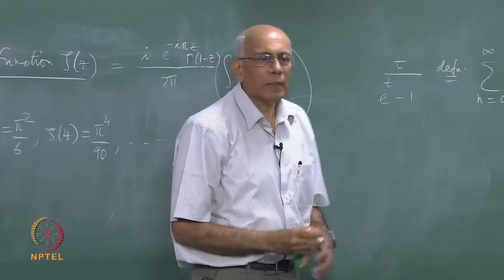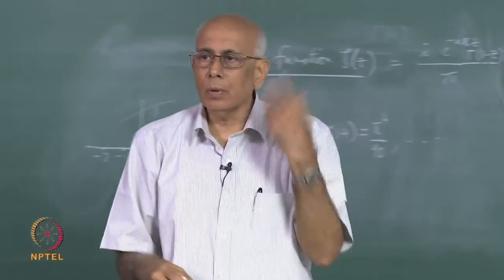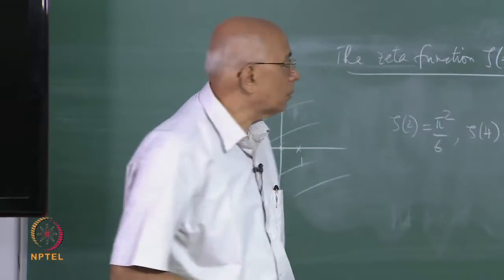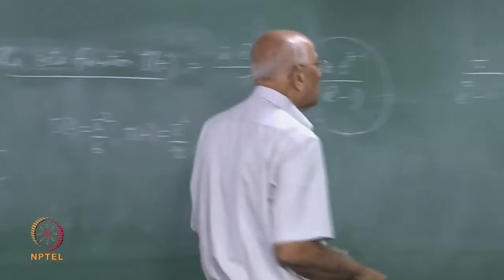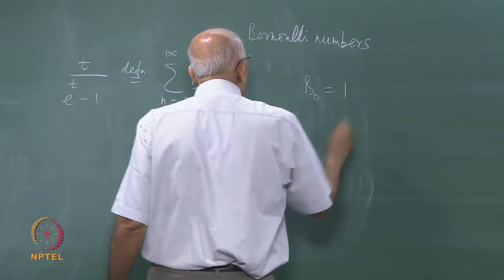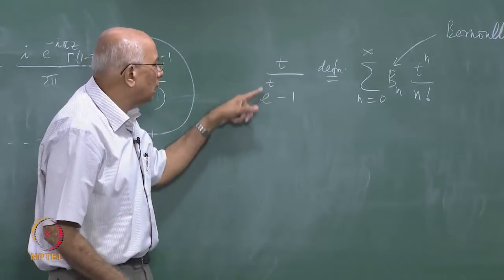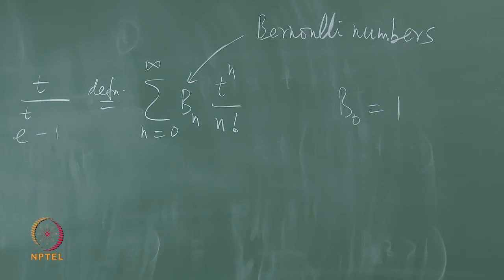And it is a simple matter to write the power series out here and then try to track down the coefficients of t to the power n. It gets a little tedious after some time, but there is nothing in principle to stop you from doing this. And b0 equals 1. That is obvious, because if you set t going to 0, it is clear this denominator and numerator both cancel and give you 1.